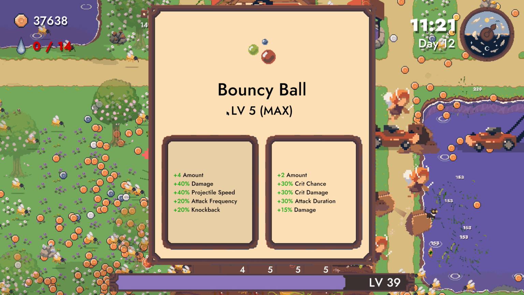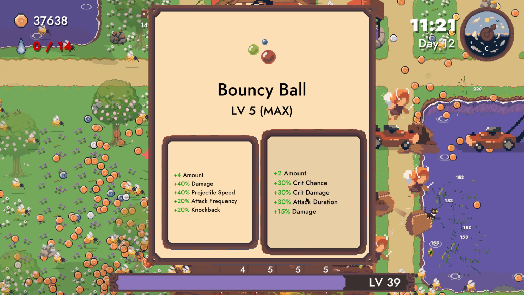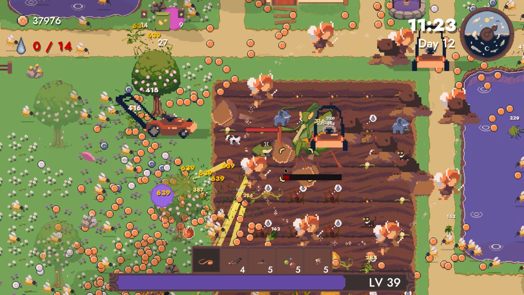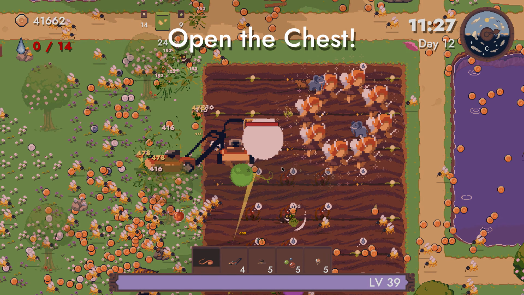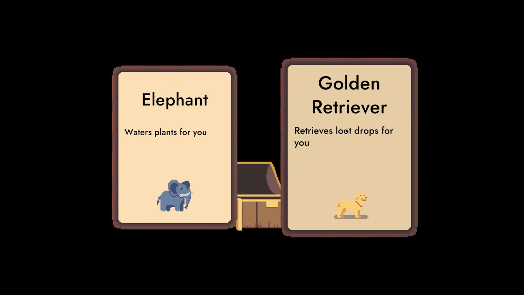Bouncy ball max, okay. More bouncy balls? Or crit chance, crit damage. We were going crit chance, crit damage. I remember that for the bouncy ball, so let's do that. We've officially maxed it out. All right, and let's see what chest we get. Woo!